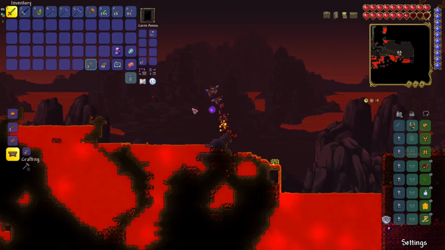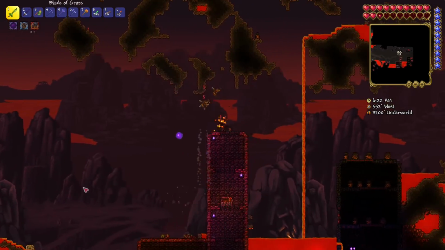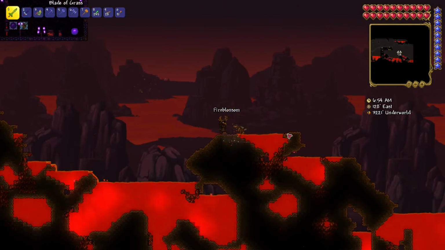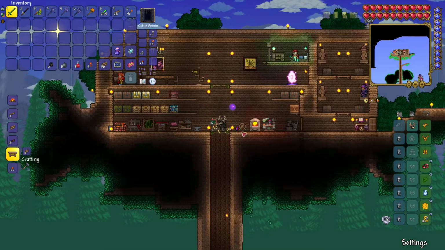And I should also not forget to take the shadow key with me, because I don't have it on me right now. If I had it on me, I would be able to open those chests. That's 5. Let's go back and use these to craft some potions.